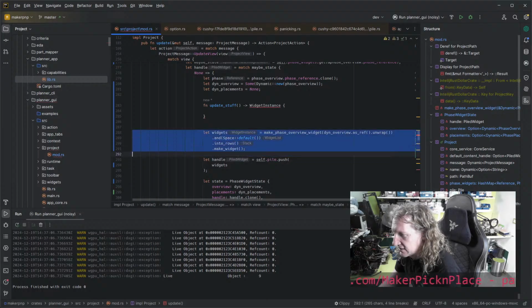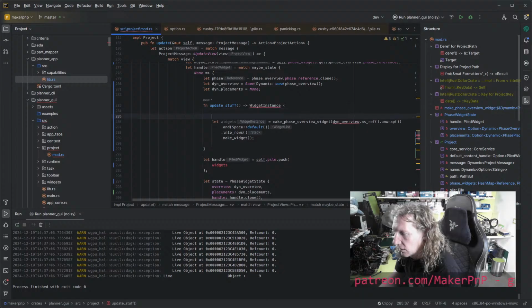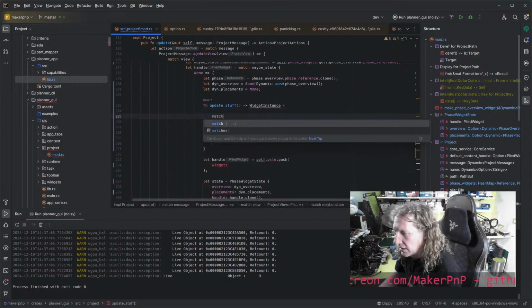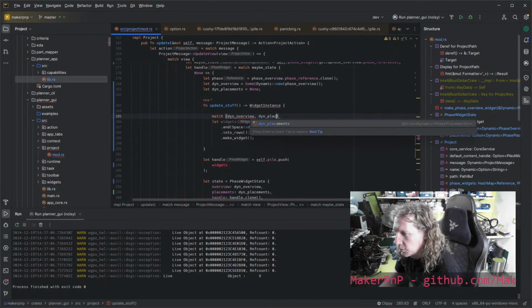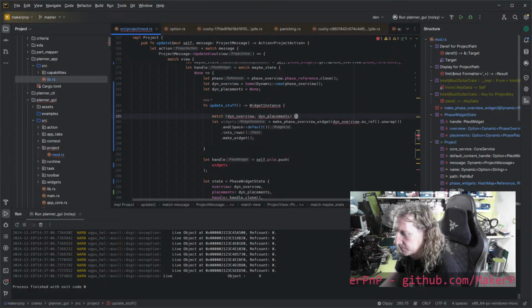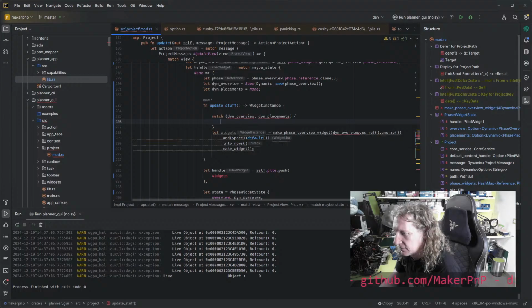This is what's going to go inside it. And we're going to match on done overview and done placements. And yes, I'm sure there's a better way of doing this.